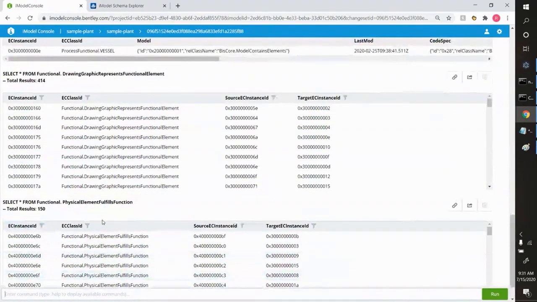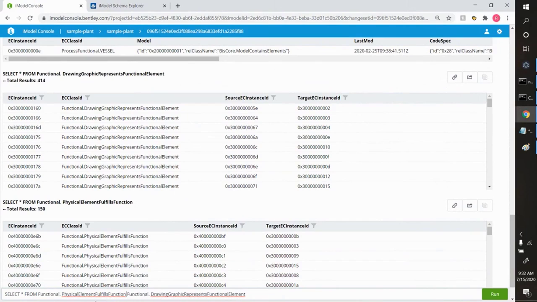Now we have 2D to functional, 3D to functional, and we just need to link both these queries up. So for that, we can just do a join. So let's copy that, and we'll copy this one too, and we'll start doing some joins. And again, this is generic SQL. You would do join as you would do in SQL, and there's a tutorial on this, the EC SQL tutorial, that can kind of guide you on how you would do it with EC SQL. So I'll post a link to that at the end as well. So let's go ahead and join this.